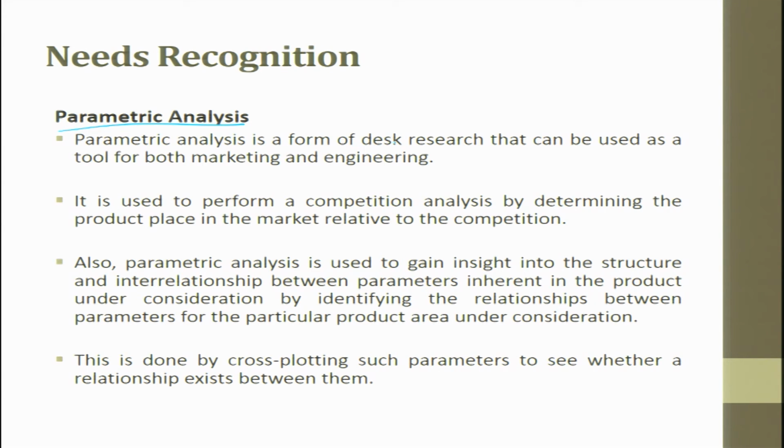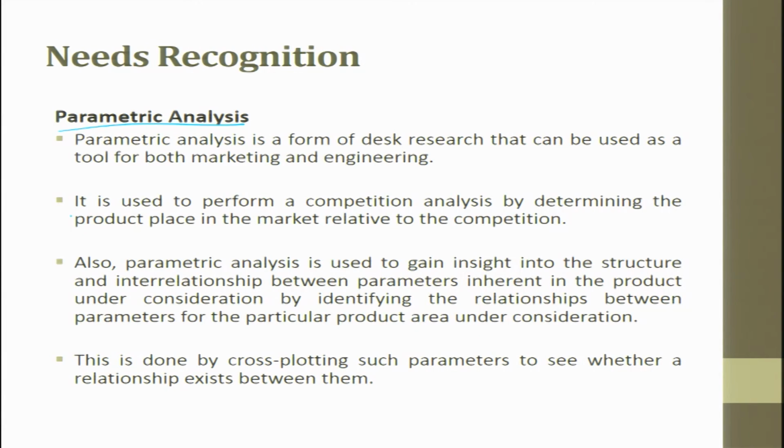Parametric analysis is a form of desk research that can be used as a tool for both marketing and engineering. So, parametric means we try to express the entire data whatever we have in an equation form. So, we just know a few variables in the equation or in a function, put those in and try to get the answer, and then we can also try to have some relationship between the functions. Okay. It is used to perform a competitive analysis by determining the product's place in the market relative to the competition. Also, parametric analysis is used to gain insight into the structure and interrelationship between the parameters.